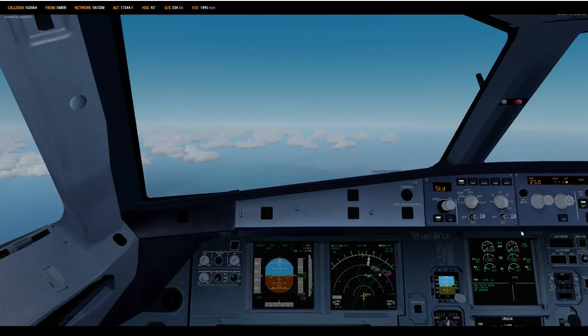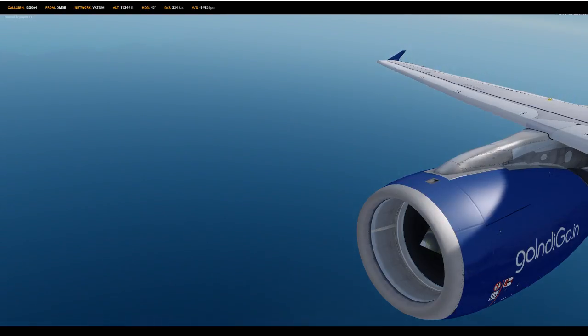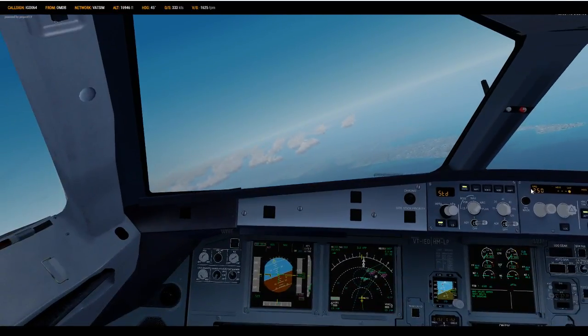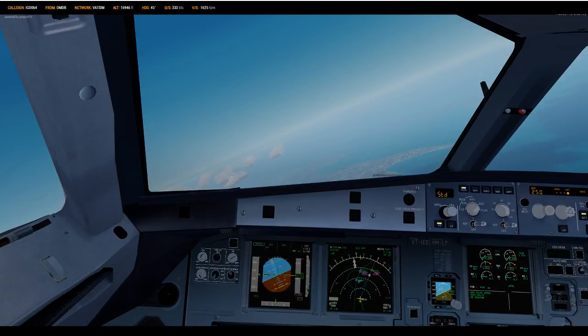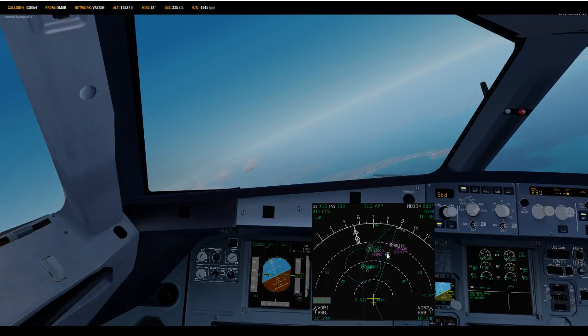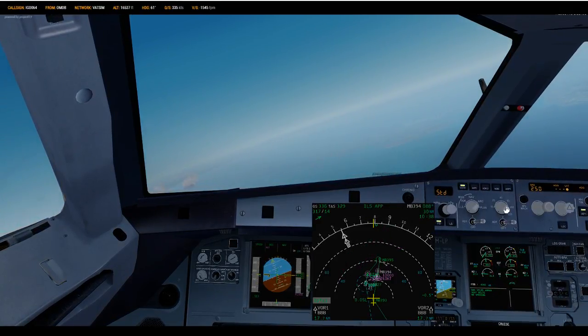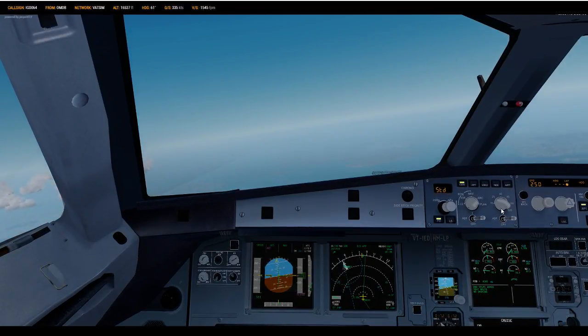So here you can see. Here we take a right turn, and you can see Bombay city. Absolutely fantastic. And here 16,000 feet. You can check it out, but this should be at 10,000 feet. So my question is, if it's 10,000 feet, how can you make it 29,000 feet? It's a little bit difficult.